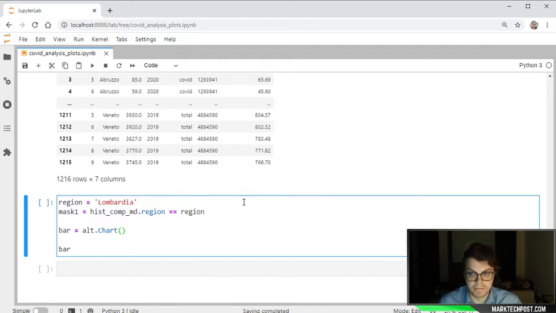So we have East, okay, which will be selected using this mask. We want to create a bar plot, so we tell mark bar.